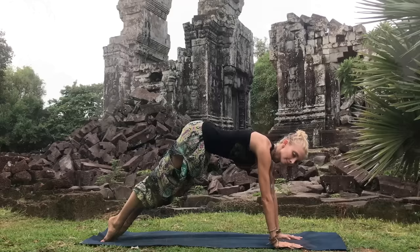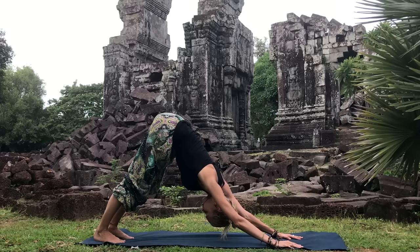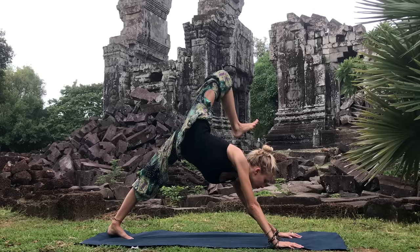Beautiful job. Just take a moment here in this downward facing dog. Inhaling into your nose. And then exhale. Once you're ready, let's take the other leg up towards the sky, flexing the foot, bending the knee, and start to stack the hips, right hip on top of your left hip. Think about touching the glute with your heel, increasing the stretch along the quad.